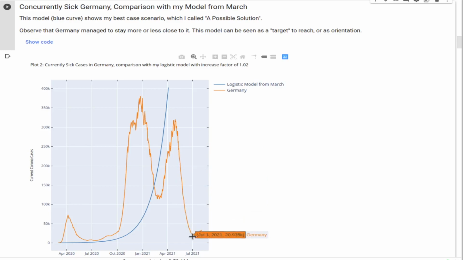Goes down and down and down until the beginning of July. Here in the beginning of July we have a trend reversal. So now we are at the bottom, and now it goes up. And this coincides with the time when the new Delta variant of the coronavirus becomes the main variant of the coronaviruses that are spreading. Roughly at this point, the Delta variant became the major variant in Germany. And since this is much more infectious, you can see the rise. This is mainly probably because it also infects the one-time vaccinated, unlike the previous variant, where even one vaccination was a good protection.